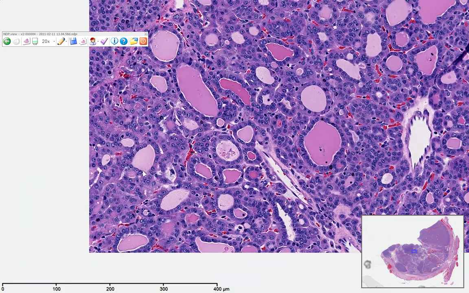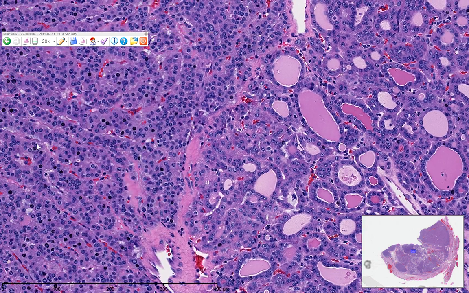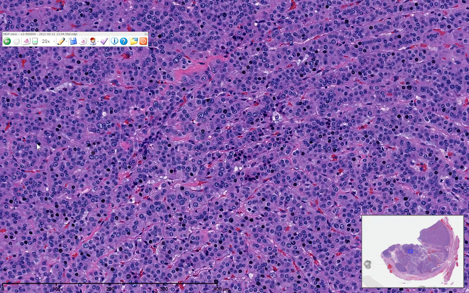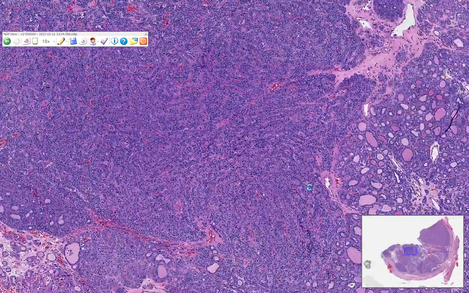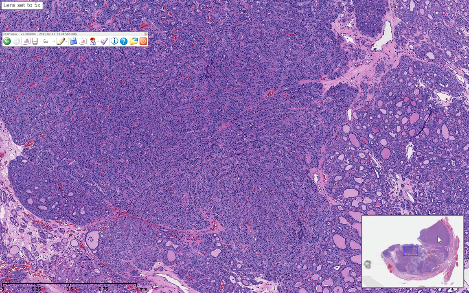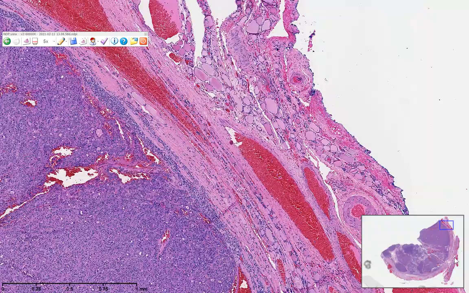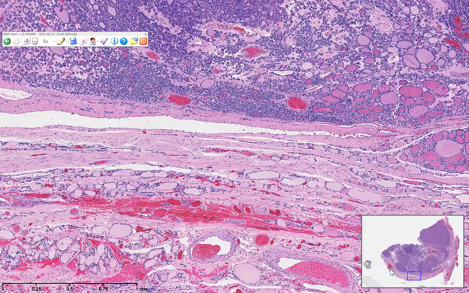Okay, so that's navigating. You can also click where your cursor is. It'll scroll like this. Another way to navigate real fast is to look at your mini-map. First of all, look how you have a square here. This corresponds to the whole field that you're looking at. If you're looking at a lower power, obviously the square is going to get larger. Now, back to navigating fast. You can click here, and it's actually pretty fast.